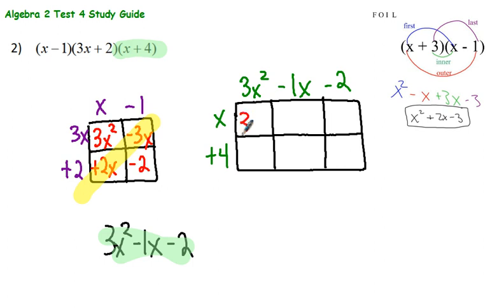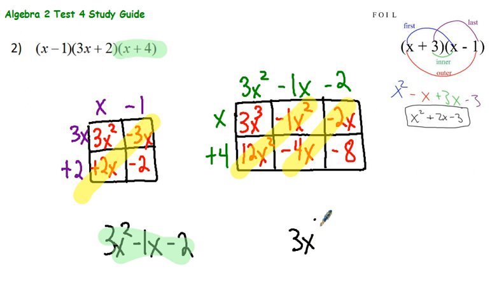So 3x cubed. And I should mention, too, sometimes people say drawing the box is too much work. But I would say that once you actually get it set up, you can go through here pretty quickly and do your multiplying, because it's organized. And I think for some people that are a little more visual, I find that they like the boxes for that reason, because it's nice and clean and organized. And then when you take a look at it, you say, well, what's left over here? Well, it looks like we got 3x cubed, 12 minus 1, which would be 11.